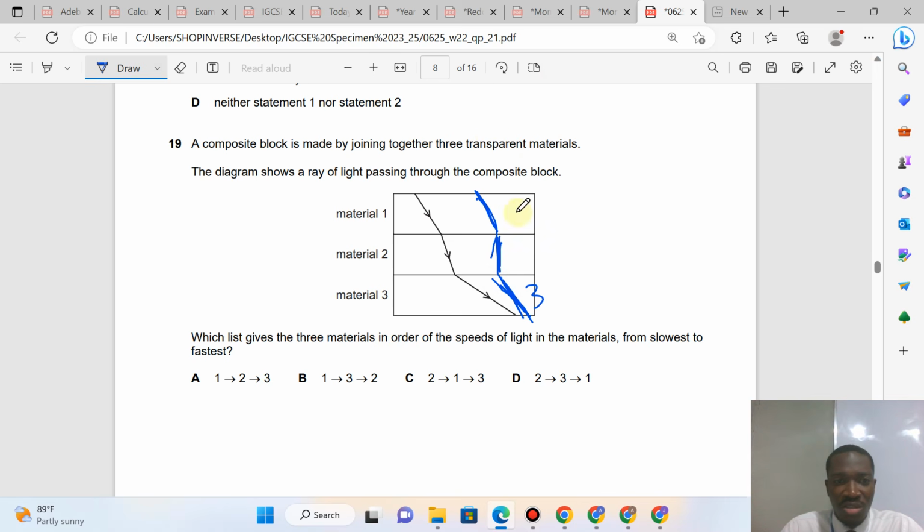Okay, let me use this. I think this will make it easier to explain. So if you look at this, this one is more slanted. That shows that the wave is fastest. They are going from slowest to the fastest. And this number three, this last one, is the fastest. That's where the wave will be fastest because it's farther away from the normal. This one too is a bit away from the normal, but this one is very close to the normal. If you try to calculate, the angle of refraction is so close to the normal here. That's why the waves will be slow here.